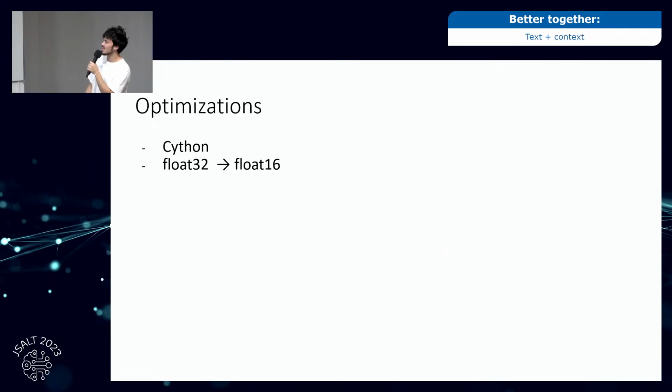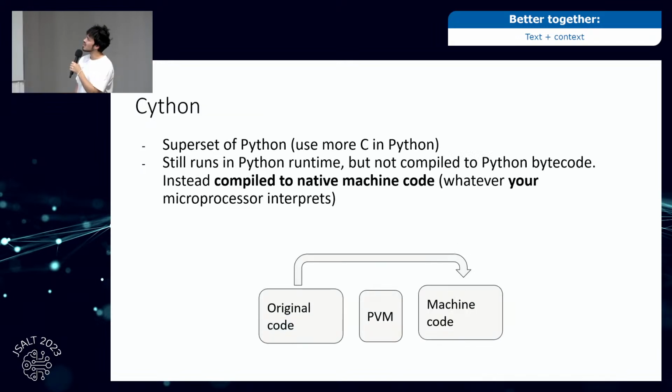So yeah, just two optimizations: Cython, and changing the data type. So Cython, I talked about this last week, but it's basically just an extension of the Python library to integrate it with C. And I guess why we've focused on it for this problem is because we couldn't just put it all in PyTorch for reasons that I'll talk about.